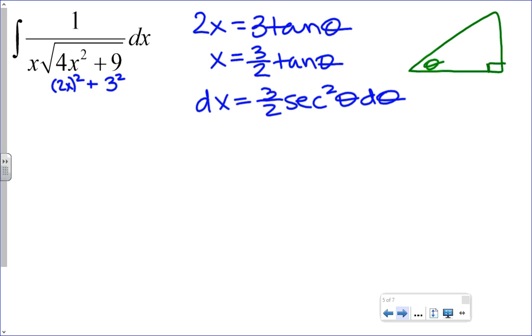So I'm going to go ahead and draw my triangle now. If we put the tangent of theta by itself, the tangent ratio would be what? Tangent of theta would equal 2x over 3. So opposite over adjacent would need to be 2x over 3. See how I get those labels? Pythagorean theorem really is just going to be whatever we have in there.